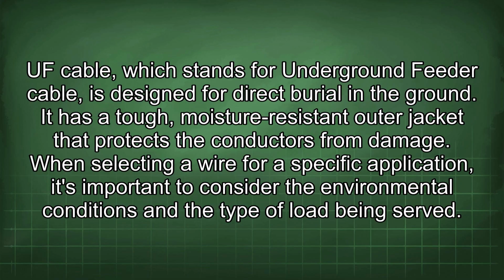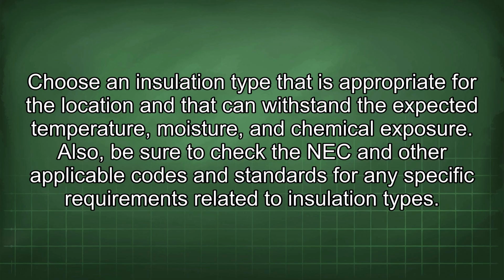When selecting a wire for a specific application, it's important to consider the environmental conditions and the type of load being served. Choose an insulation type that is appropriate for the location and that can withstand the expected temperature, moisture, and chemical exposure. Also, be sure to check the NEC and other applicable codes and standards for any specific requirements related to insulation types.